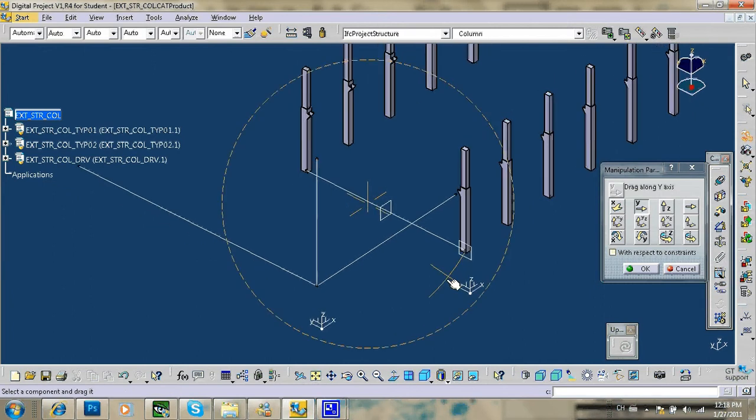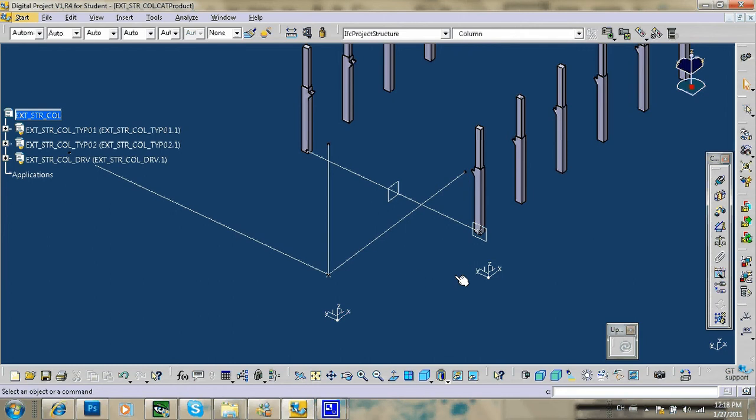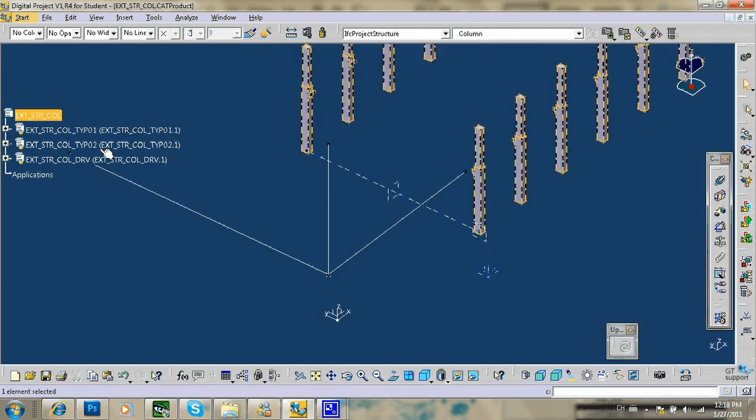So what happens is we can link this. Let's first of all fix this point. The one thing is we're currently under this product file, which is the assembly workbench. And in order to link different geometry within different parts, you need to first publish the geometry.